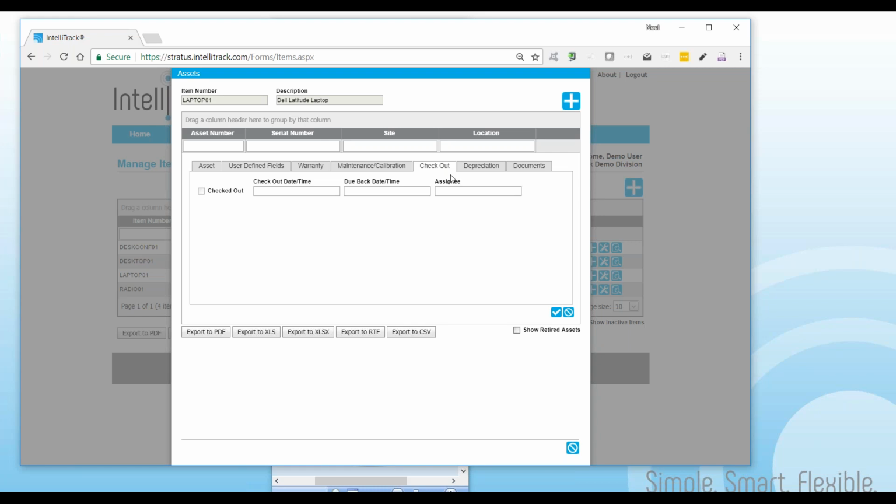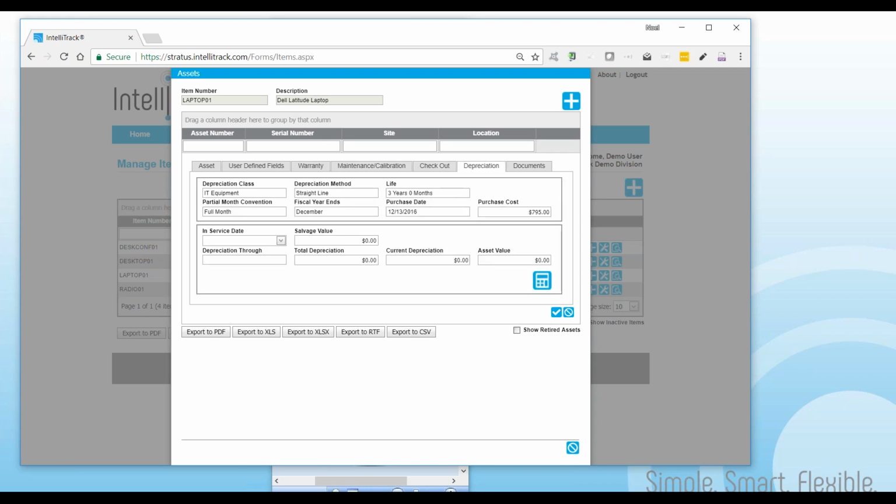The checkout tab is really for informational purposes only. If the asset is checked out, this tab will show you the date and time it was checked out, when it is due back, and the assignee it's checked out to. Extremely useful when this is a tool crib or a rental situation or a rotational asset of any kind that's going out to an employee. We have fire, police, job sites that use this information to great benefit for their organization so that those expensive assets don't go missing. They know who's responsible and they can get them back in.